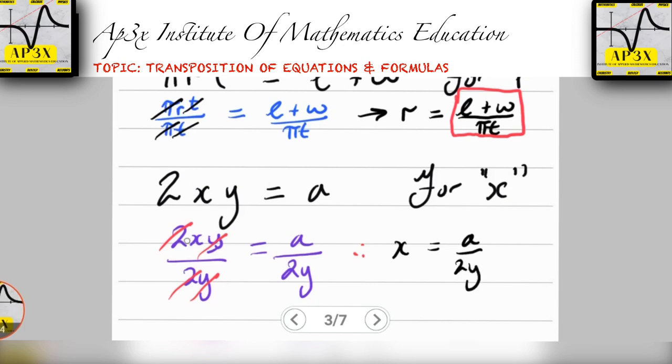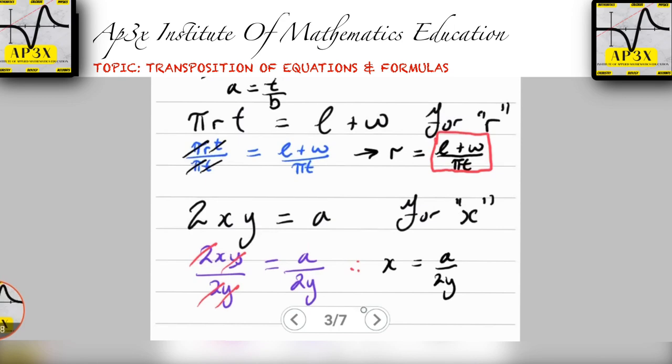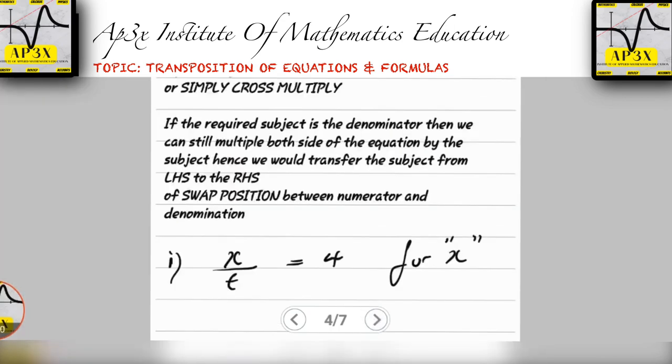Now, we won't be able to do this if, say for example, the 2 was connected to the x by addition and the y is connected by a product. That is two different rules. One is a carryover method and one is a balance both sides method. If they are both connected to the intended subject by the same sign or same rule, then we can eliminate both at the same time. Okay? Now, in the next set of examples I'm going to show you exactly what I mean.